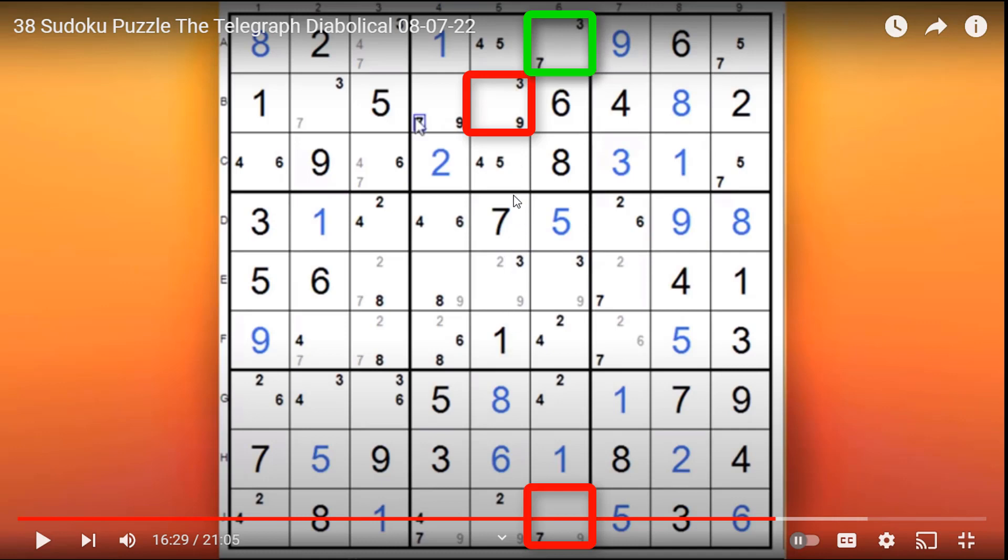If that's a seven, then down at the very end we can't have a seven here; we have to have a nine. So we can't have any nines across row J. And the bit that's common to the two of them is J5, so we can get rid of J5.